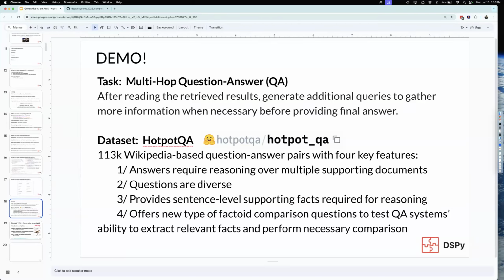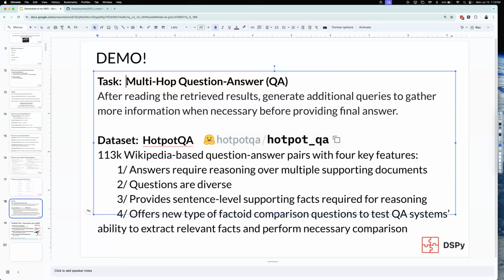So this is going to be the multi-hop question answer. Multi-hop, by the way, is that concept of taking the original prompt, breaking it up into multiple queries, getting answers. So after reading the retrieved results, I can generate extra queries that can then gather more information. And this is something that you probably do on your own when you're using ChatGPT, right?